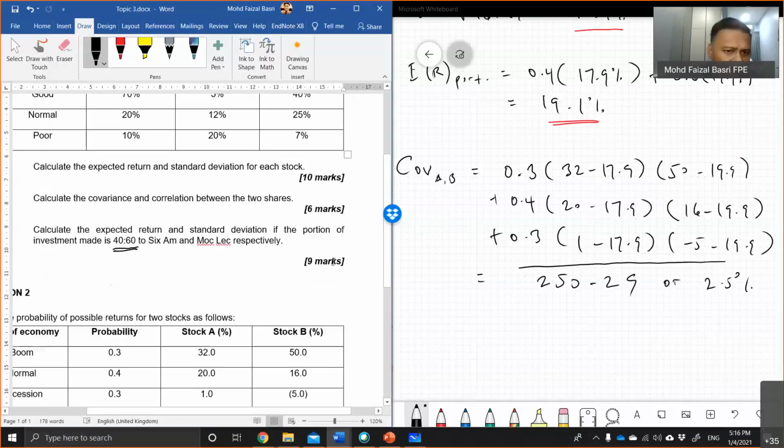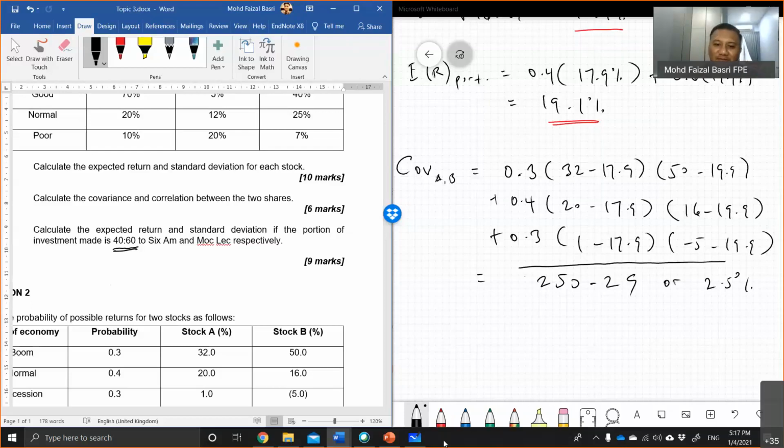Betul. Nak tanya sikit ni. Macam tu lah, kalau dapat positif, maksudnya dia positive relationship kan. So kalau dapat negatif, dia negative relationship. Tapi kalau untuk no relationship tu macam mana? The answer will be 0. Your score ni exactly 0, which is very difficult kan. So if it's actually exactly 0, maknanya when you add everything, you dapat exactly 0, then it will be no relationship. Kalau macam 0.5, still relationship, 0.5 dah positif lah. Very minor lah. But to get no relationship, it must be totally 0, 0.0.